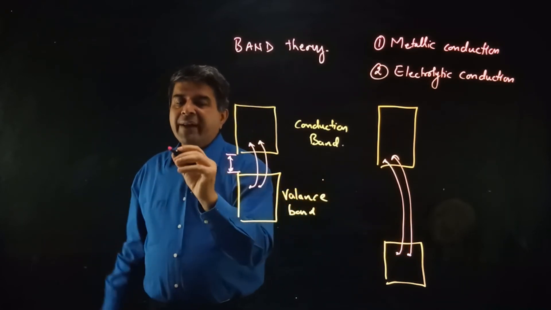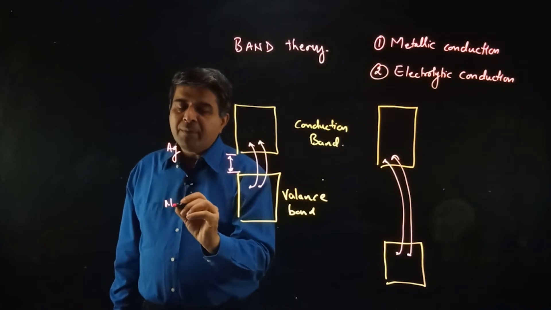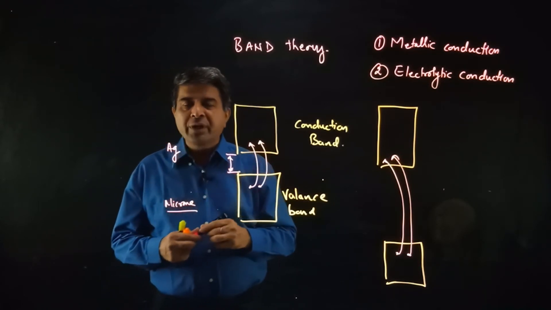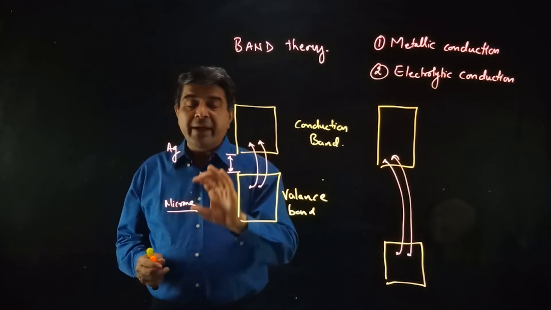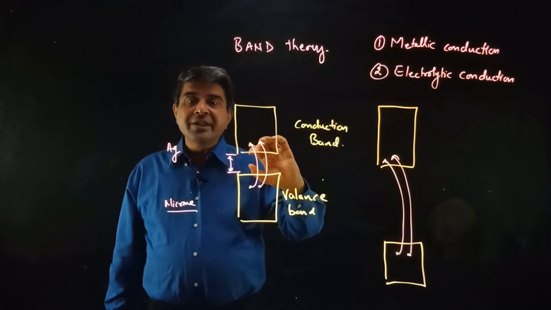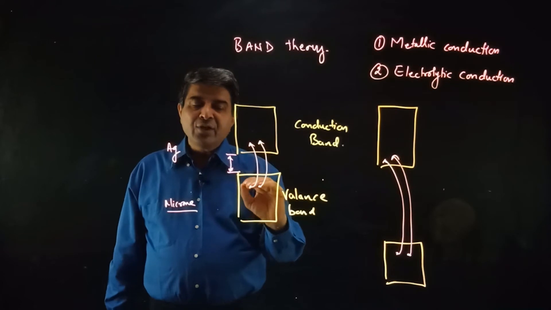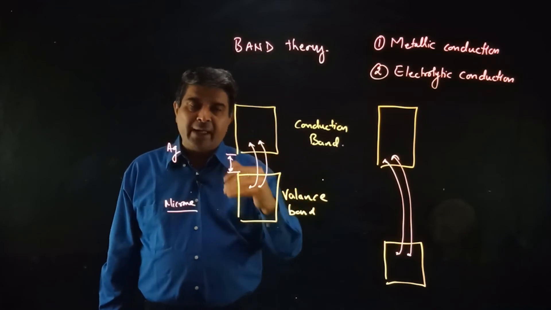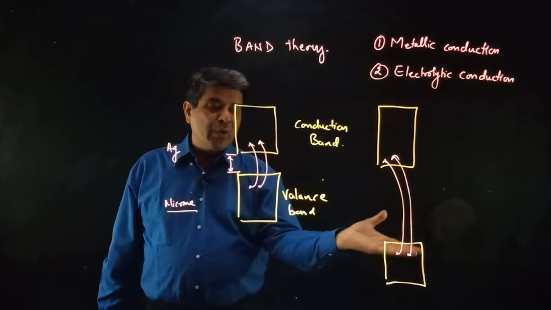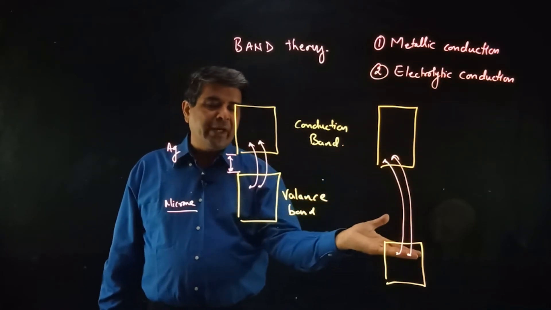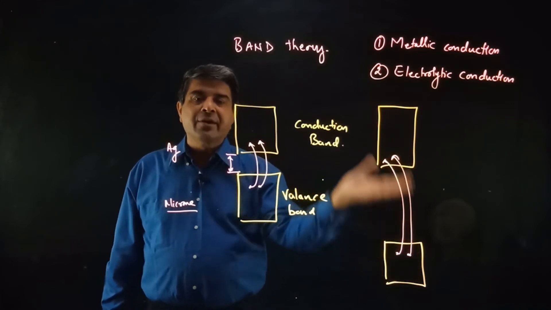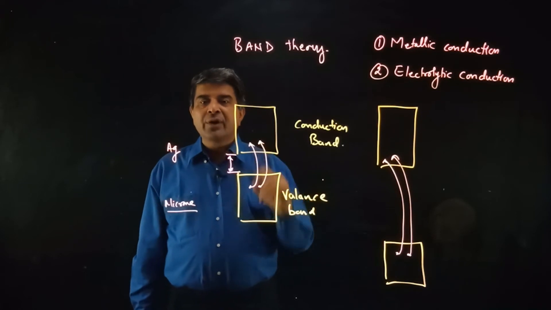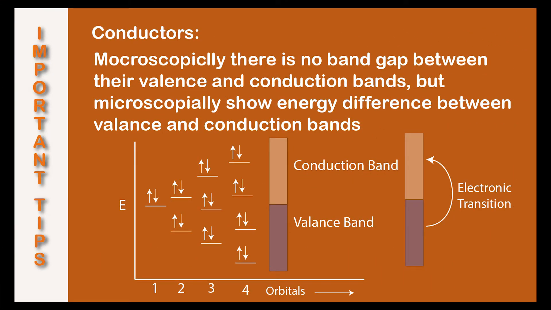For example, silver is the best conductor of electricity while nichrome is not a good conductor — it conducts electricity but not well. In silver, this energy difference is very less or practically negligible, so electrons easily cross from valence band to conduction band. In nichrome, electrons require more energy for this transition, so its resistance increases and it does not behave as a good conductor. On the screen you can see the main important points of how conduction in metals takes place.